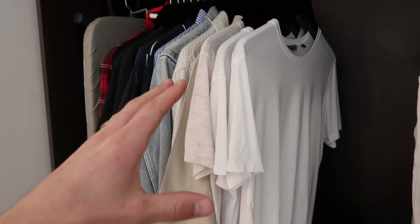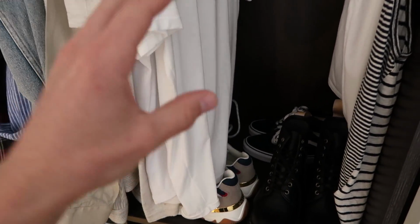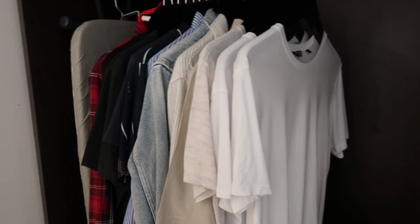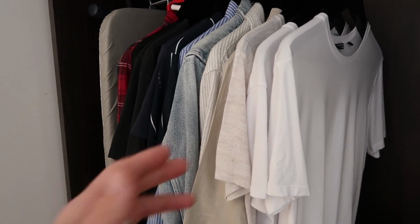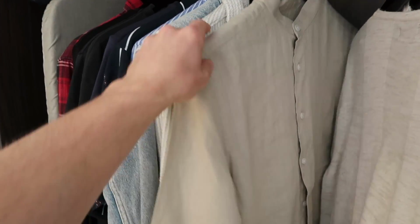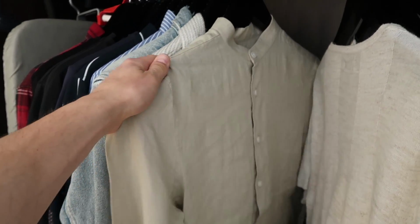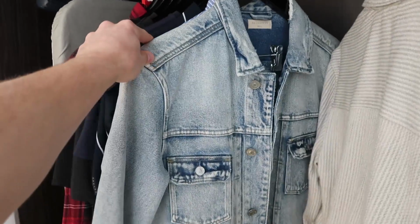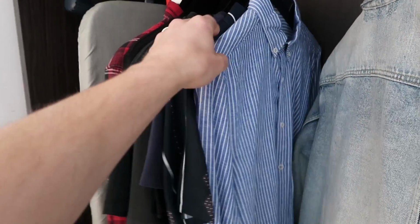So this is my wardrobe, and as you can see, I've brought many style choices, and that's because I never really know what I'm feeling or what I'm vibing, and also what the weather's like. So I bring some classic basic white tees. I've got a cream tee, this is a shirt if I was feeling a little bit smarter, and then I've got these jackets which I absolutely love, which will work really nicely as we come into the evening.